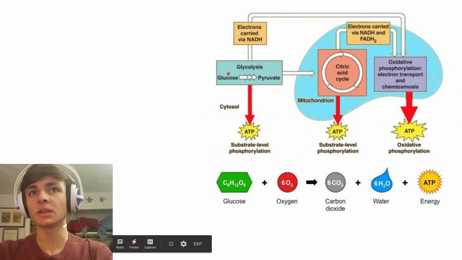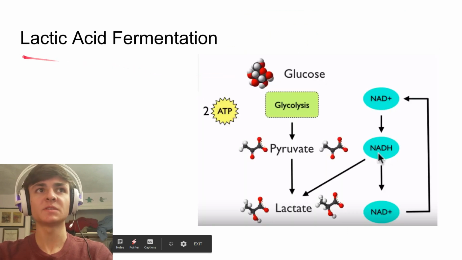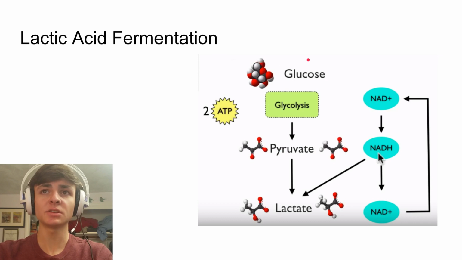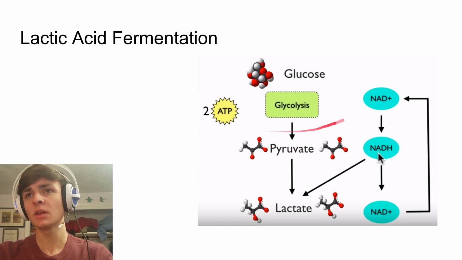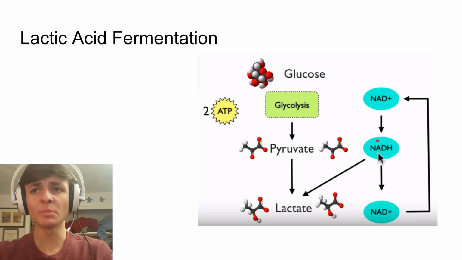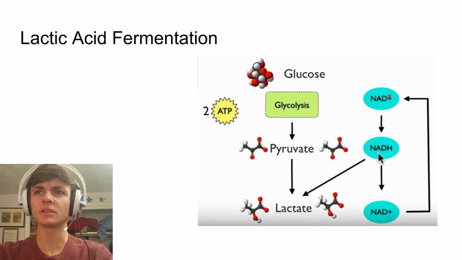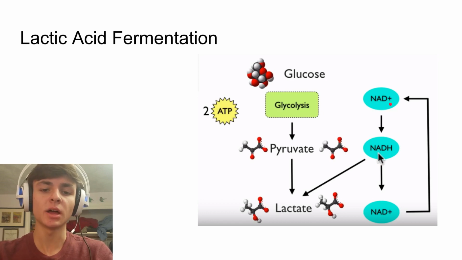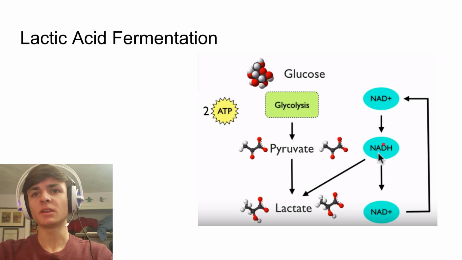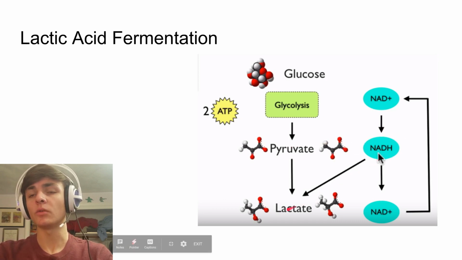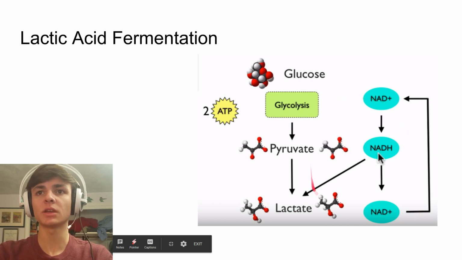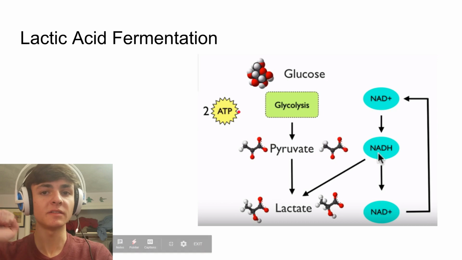Well, what they can do is loop through glycolysis. One example of this is lactic acid fermentation. That's when glucose goes through glycolysis and forms pyruvate like any other form of glycolysis, and once again this forms 2 ATP, and this adds electrons to NAD+, forming NADH. But the problem is that without oxygen, this NADH will never turn into NAD+ without the electron transport chain, because oxygen's not pulling the electrons down. But what can end up happening is pyruvate can combine with NADH and form lactate, and then this forms NAD+, and this whole thing can loop over and over again, generating 2 ATP.